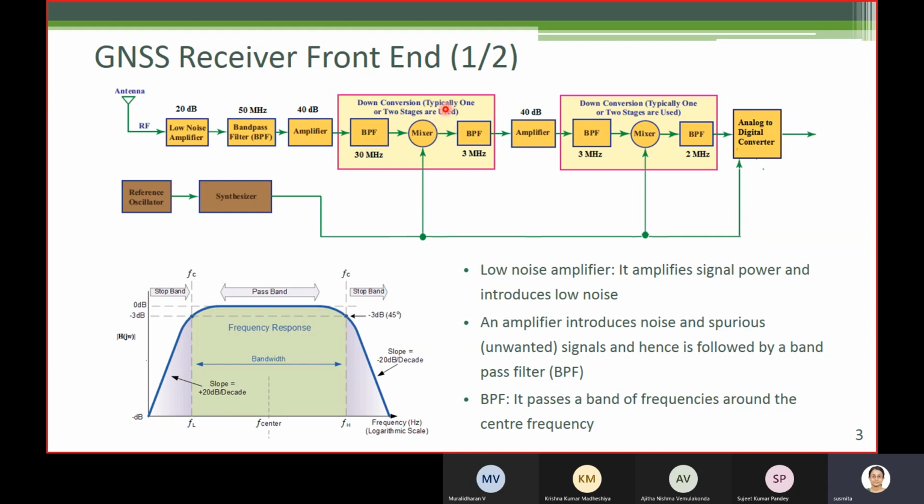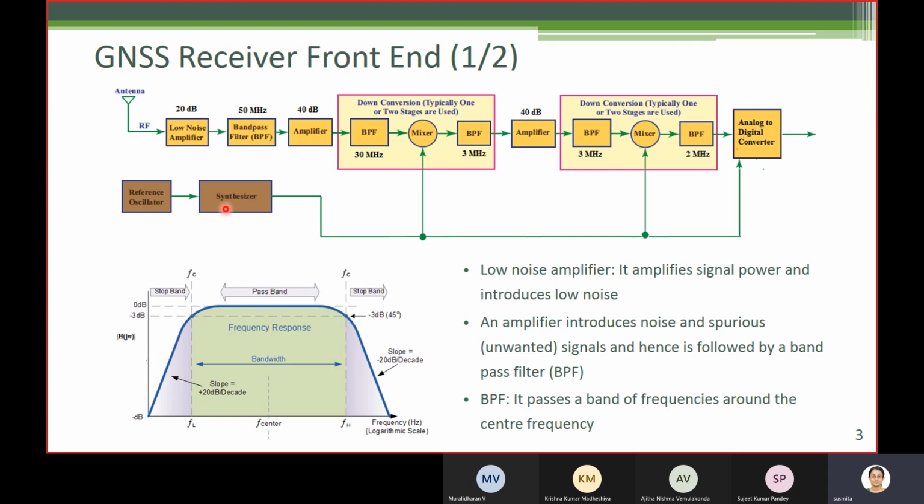At this point, it has been down converted. So this will not have center frequency at 1.5 gigahertz. It has to be at the down converted megahertz frequency. So its center frequency is different. This will be at the same down converted frequency. Again, second down conversion happens, and this filter will have the final intermediate frequency as the center frequency. So the filters need not have the same center frequency. Depending on where they are placed, they have different center frequencies.